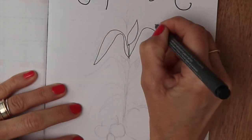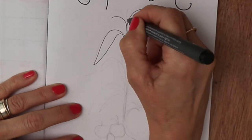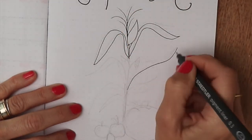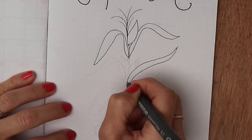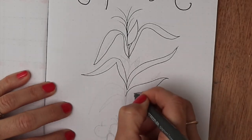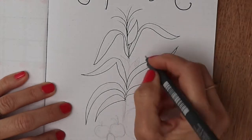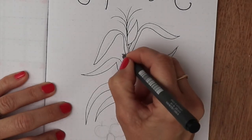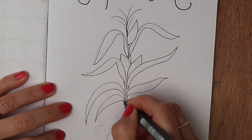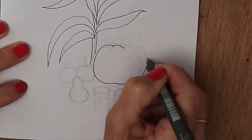I did actually grow some sweet corn up at the allotment a couple of years ago, and it was a lot of work. I've got to tell you, there was a lot of watering involved and a lot of weeding and all that sort of thing, and actually the sweet corn that I got were really awful and completely not worth it. So I buy my sweet corn from the supermarket and let the farmers do all the hard work, because they know what they're doing. And frankly, I don't.